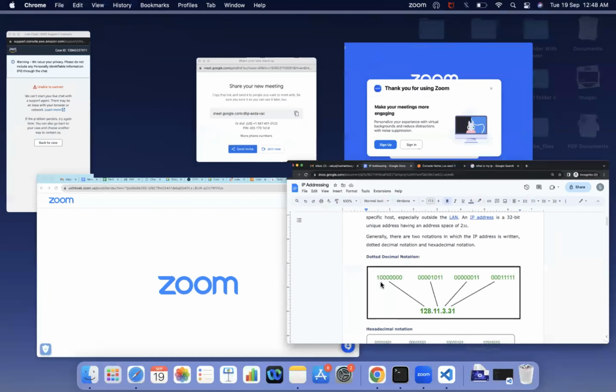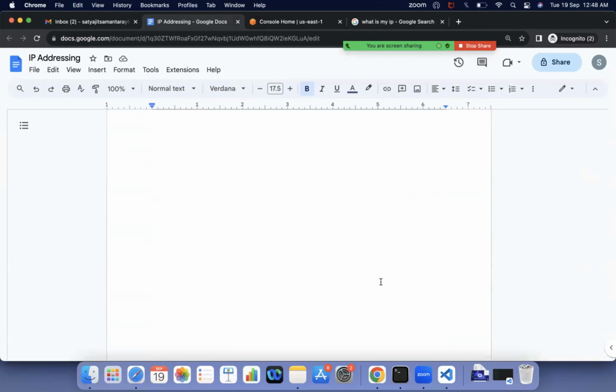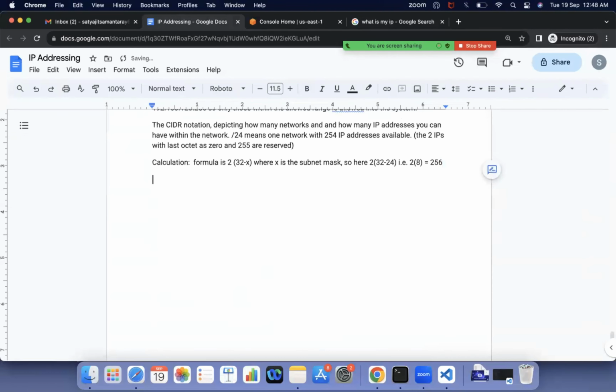Let's say I will go down. There is something called the 8421 code. I'll just represent it like this: 8, 4, 2 and 1 code. There are a total of 8 bits, right? So 1 byte equals 8 bits. Let's say I represent 123.32.16.1. This is 32-bit, like 4 bytes.